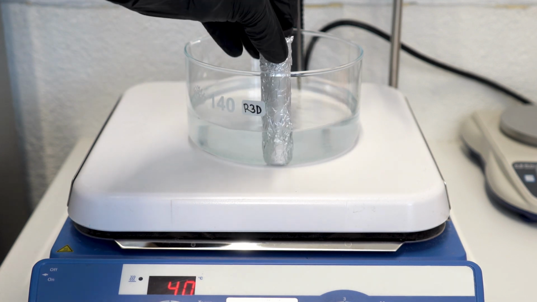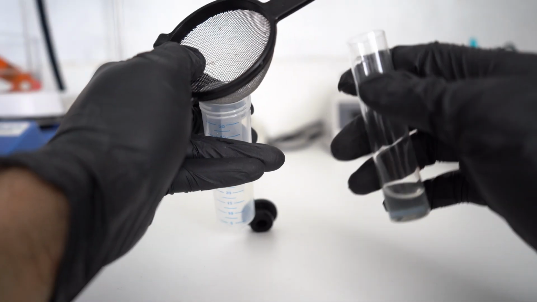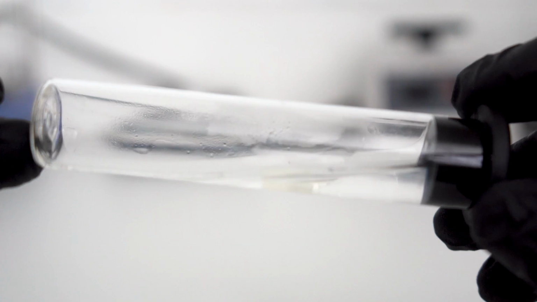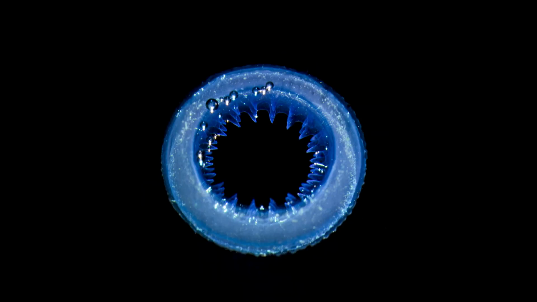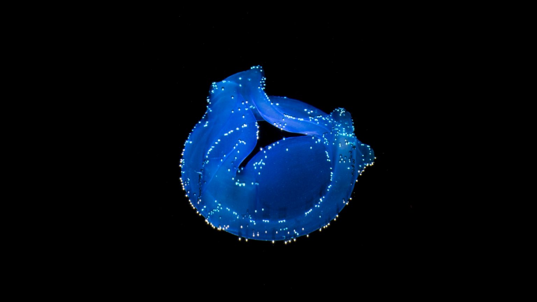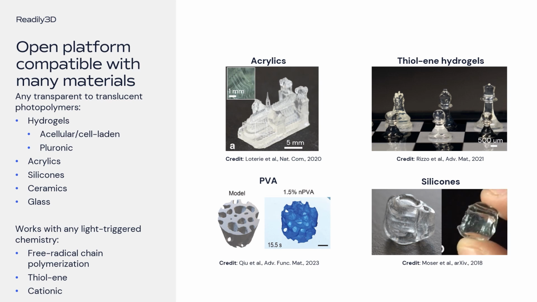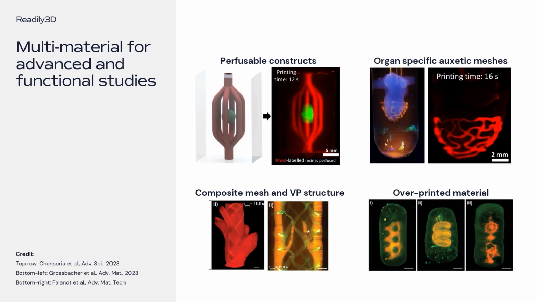After the print, a simple post-processing procedure releases the object from the uncured resin. All in all, a few minutes is all it takes to produce a centimeter-scale construct. The printer can produce many different types of geometries, including porous, vascularized, and hollow structures. Besides hydrogel, the Tomolite is also compatible with other types of photosensitive materials, such as acrylics and even silicone. Our technology additionally grants the ability to print with multiple materials in a single structure.